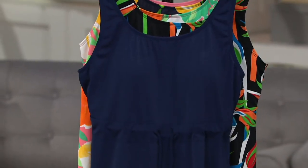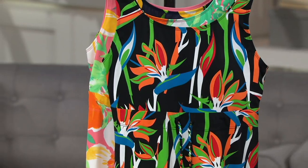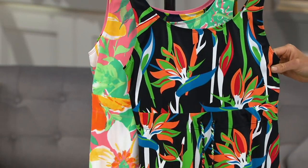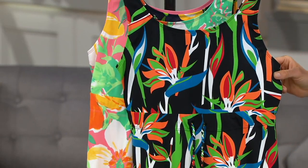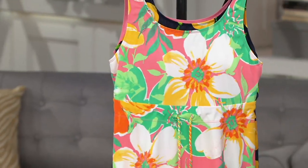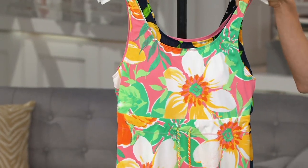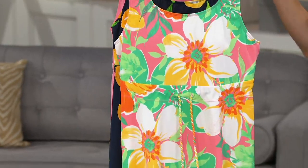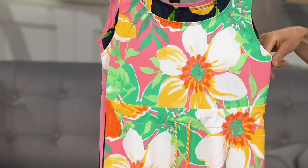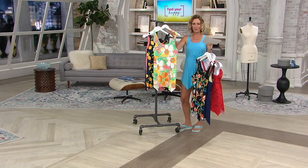This one right here is the navy — it's a great classic suit. So pretty in the black tropical. That might be my favorite. Look, that's just stunning, absolutely beautiful. Big black hat, right? This is a newer color as well — the black tropical is new. The coral floral is new. You've got greens and corals and yellow and white and happy orange. It's like sherbet.